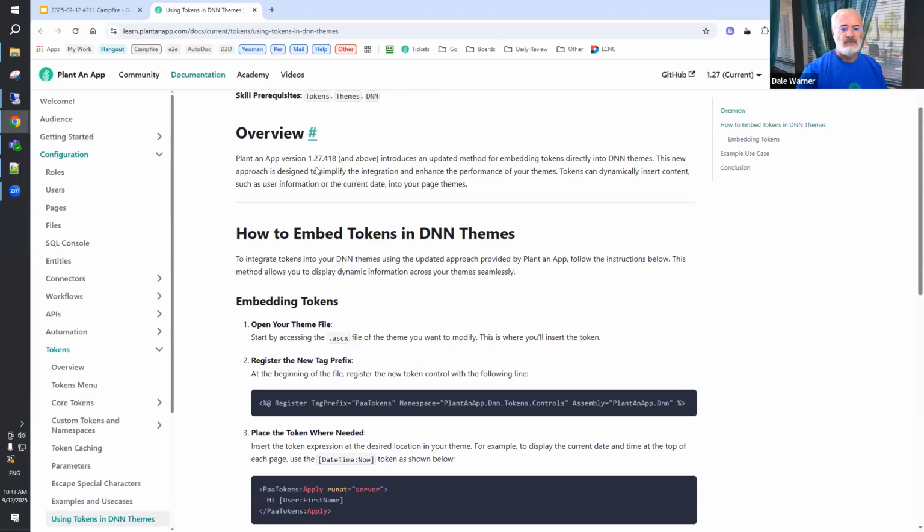But since then, here's the number right here, we've made it now where this new method is available in version 127. So once you're in version 127, you can make these changes and be ready for 128. I highly recommend that after you get to version 127.4.18 that you make the changes and then you won't have to worry about when you migrate.